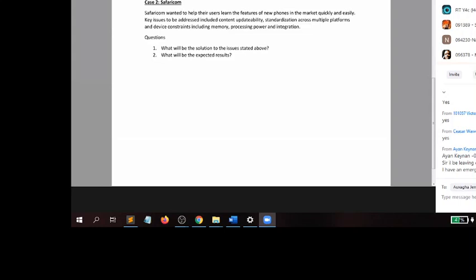The other thing, which is number two, standardization. Now, when you look at standardization in the context of what has been discussed here, standardization across multiple platforms. So look, when these guys release new phones in the market, in this particular case, you want to look at, okay, this phone is going to be used under what circumstances. So how do you deal with standardization from a technical perspective?